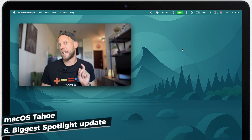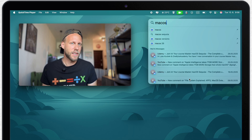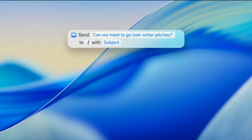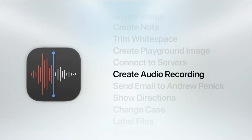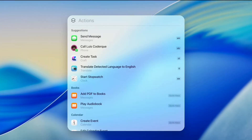The most exciting news about the new macOS is the changes to Spotlight. I use it every day to search for things, but you can do a lot more — like sending emails or creating notes right from Spotlight. Because Spotlight uses Apple Intelligence, it can suggest actions and content based on your personal routines or what you're currently working on. Related to Spotlight are Quick Keys, allowing you to perform tasks instantly using simple two-letter keyboard shortcuts, like typing 'sm' to send a message or 'ar' to add a reminder. You can also create your own Quick Keys to speed up your personal workflow even more.